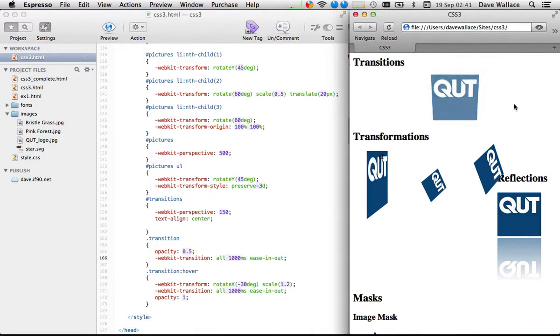Now when I hover out, it transitions nicely back like that. Again, that's really efficient in terms of the assets we have to store, because we're not storing keyframes or a whole bunch of code. All we're storing is a CSS directive to say transition your styles from this state to another state.